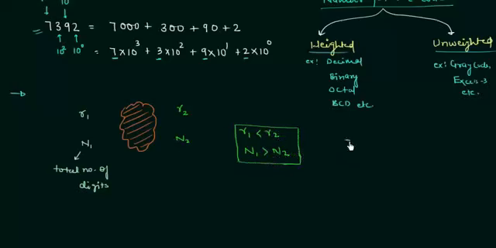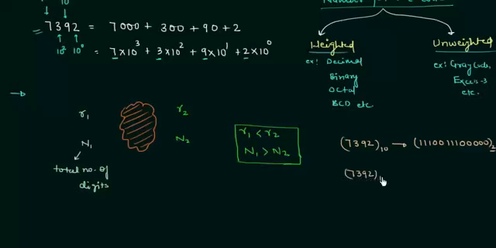For example, 7392 is the decimal number which is used to represent the quantity. Then in binary the quantity is represented by 11100 in binary. So you can clearly see the number of bits are way more as compared to the number of digits in decimal, because base of binary number system is 2 and 2 is smaller than the base of decimal number system.